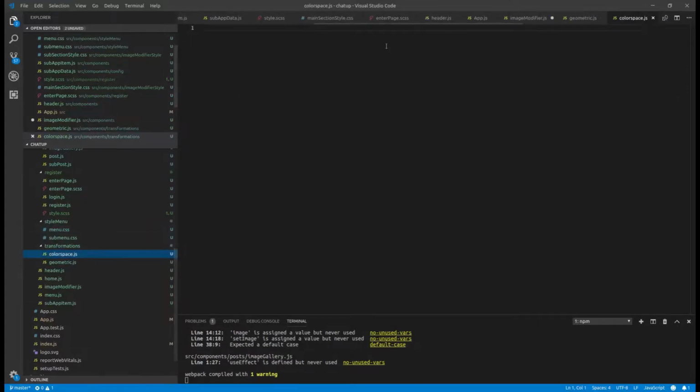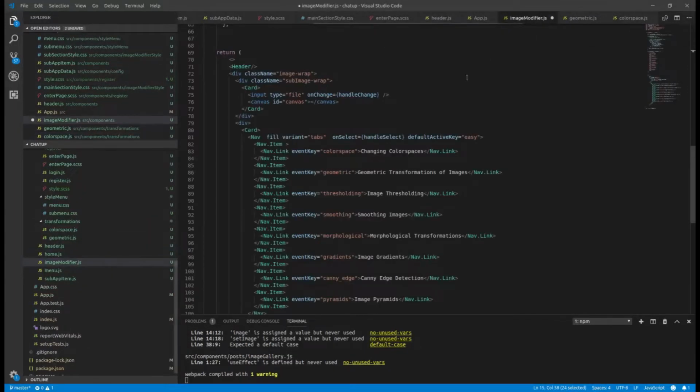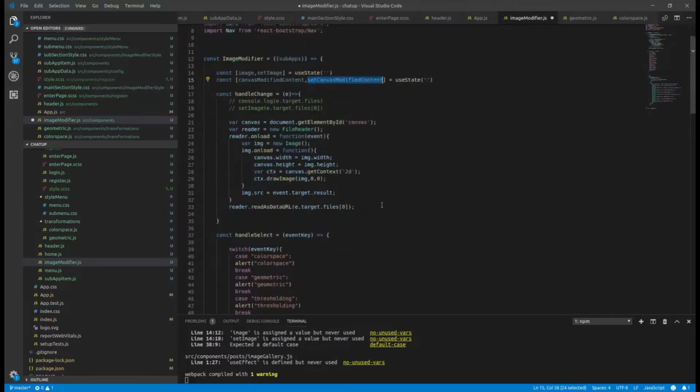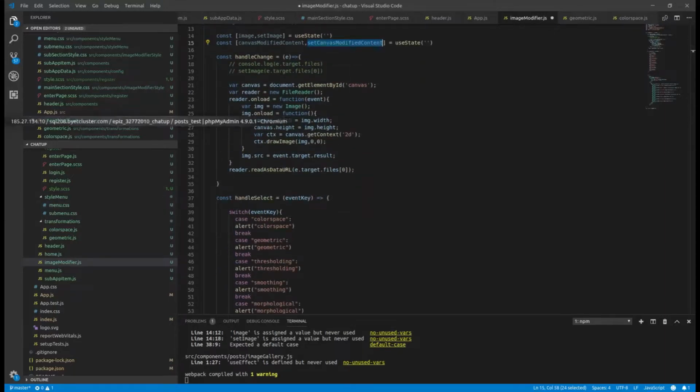And each of these files, as I said before, is going to receive the canvas and is going to receive this function, and this function is going to set the canvas content.